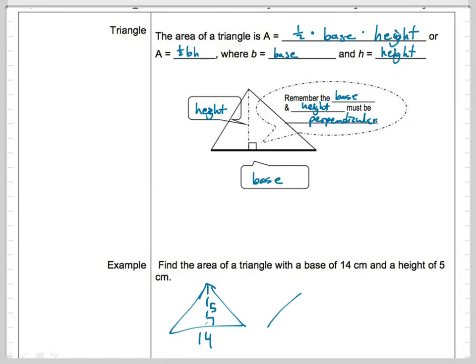Okay, you could also be weird. If you wanted to, you could make this the 14, and then you'd have to draw the height like this. And make a right angle right there, and make that 5. So that would work too. I mean, it's going to be the same thing, just the base is in a different spot.